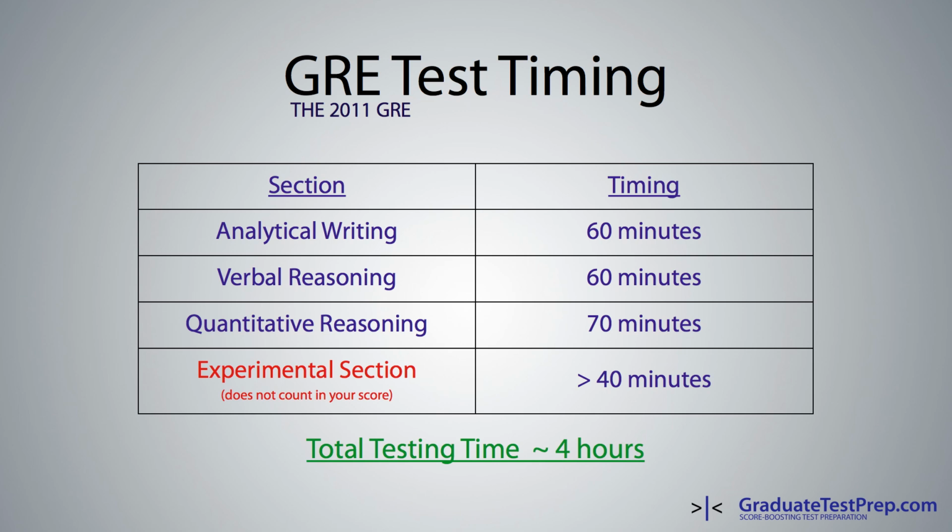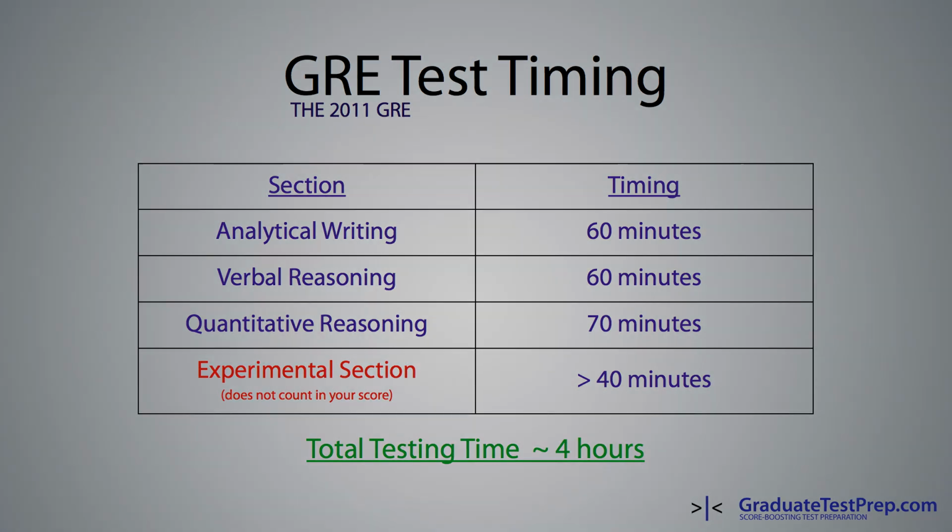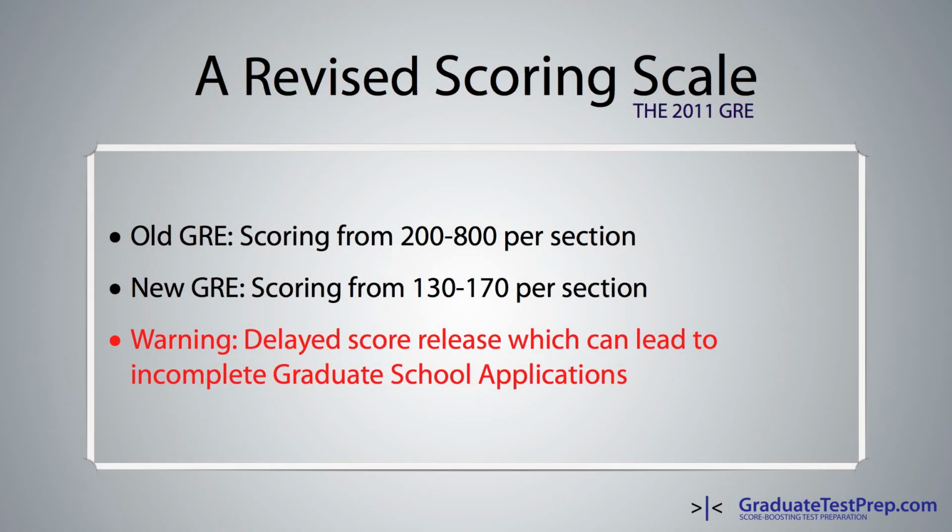Finally, the quantitative reasoning section will include again 2 20-question sections with harder math problems, similar to the GMAT, and features a new numeric entry question type. This section is timed at 35 minutes for every 20 questions. These 3 sections, along with the GRE's experimental section, will make the total testing time roughly 4 hours. The scoring scale is another big change, as it is now scored from 130 to 170 in 1-point increments. The older GRE was scored from 200 to 800 with 10-point increments.